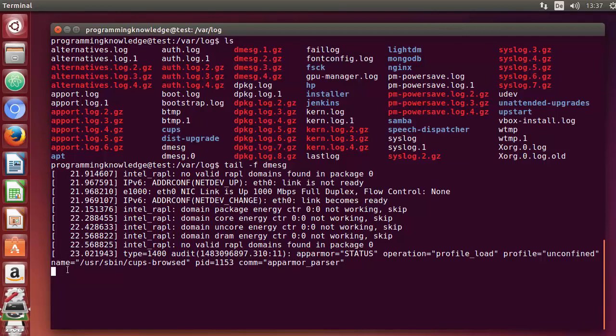So it's hanging around and it's going to watch this file, and whenever this file changes, then this output will also change. So it's going to append the last line, for example, and it's going to show you the last 10 lines again. Okay, so this f flag is for follow.